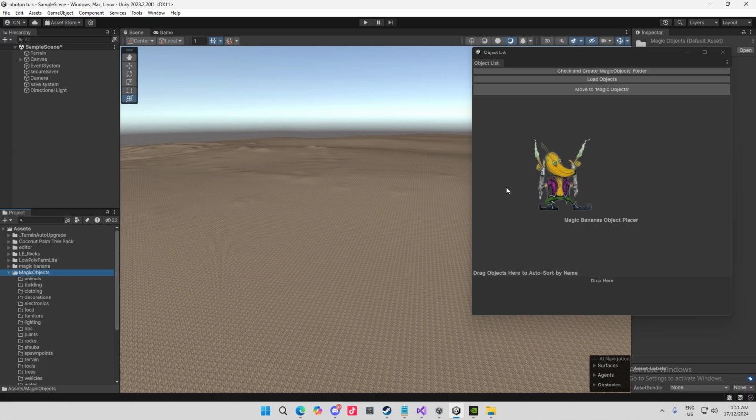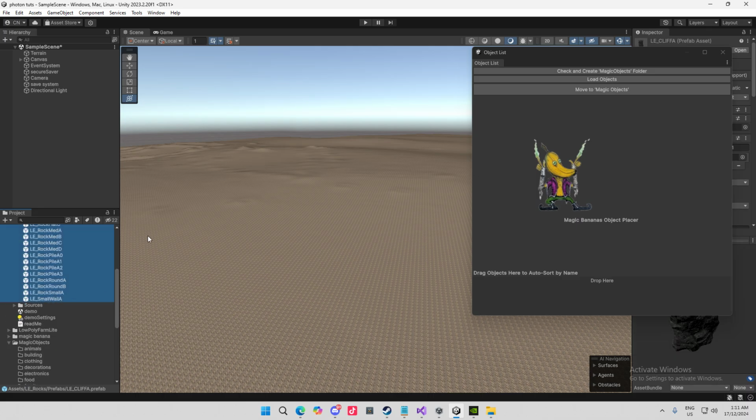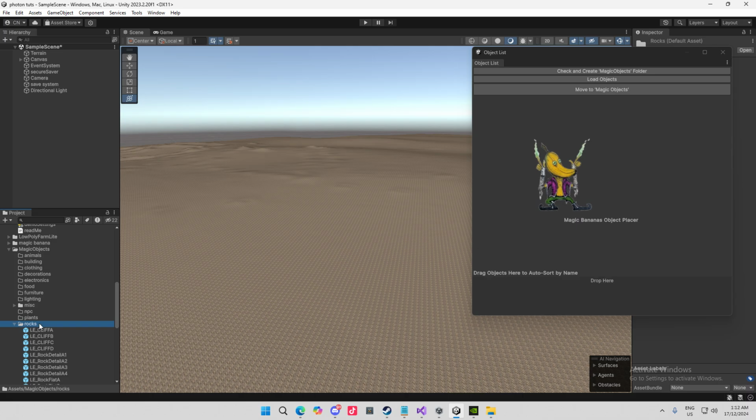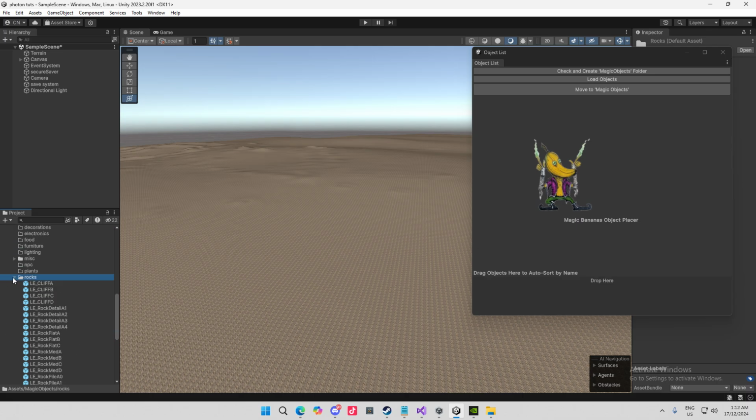So when you drag a prefab in, and you can do a whole list of prefabs into the drop area, you'll notice it populates this list. They were mostly named rock, so it's copied a copy of these into the rock folder. There was one named wall, so that obviously went into miscellaneous, and nothing else.